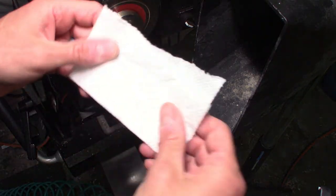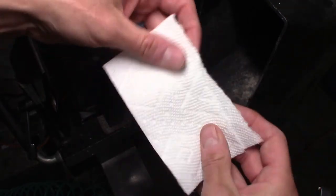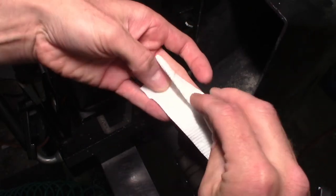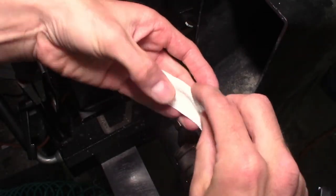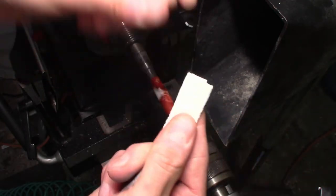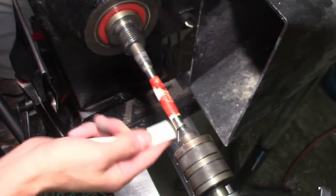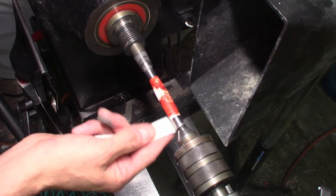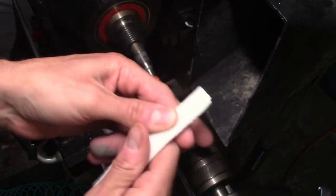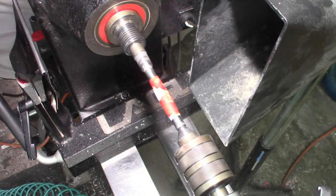But what I do is I'll cut these things into squares, or little strips. To make sure that I don't glue my fingers together, I fold it three times, so I've got three layers. And that's how I do my CA glue. I don't press particularly hard, but it never really goes all the way through. And then I just snip that off and do the next one.